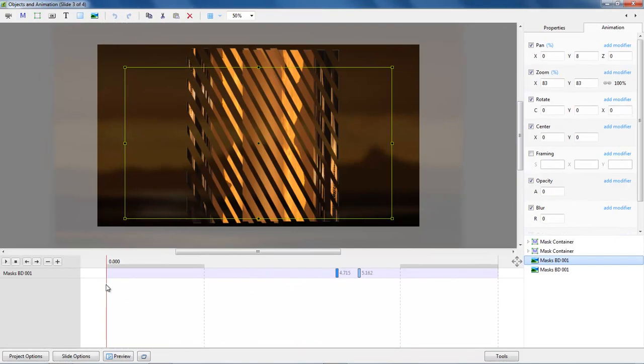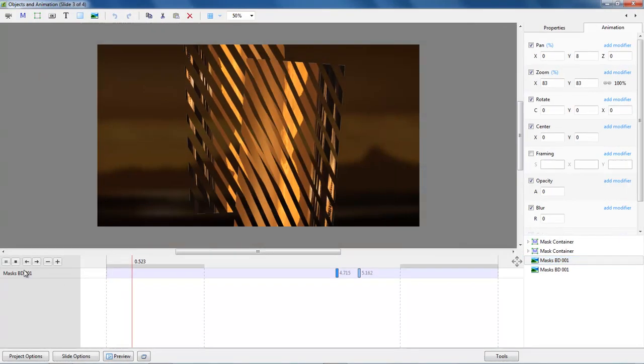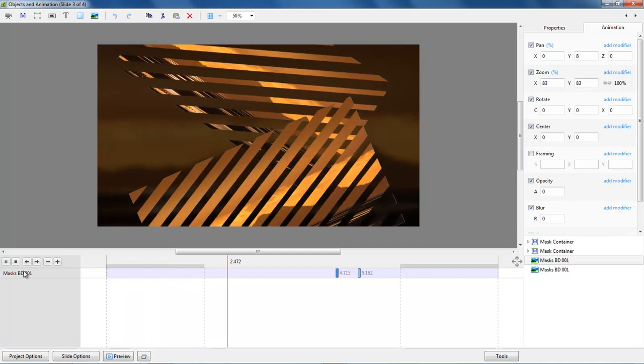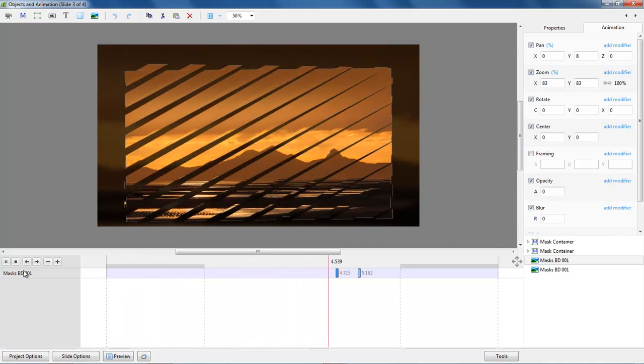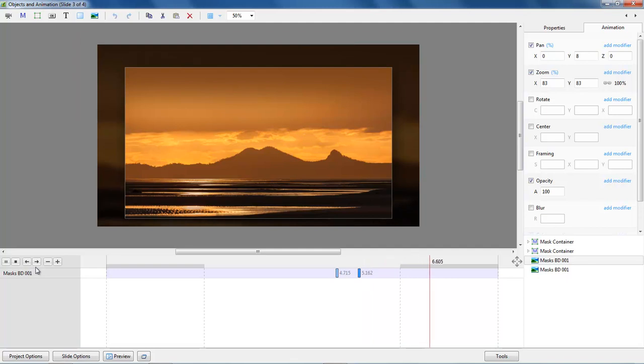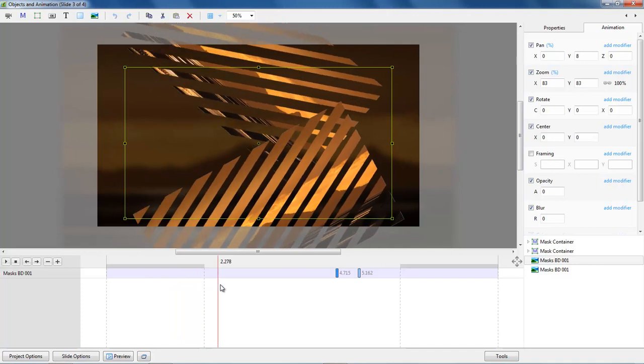Here I have another slide style which uses modifiers. Let me put my cursor at the start and you can see how two parts of the image come together. Now when we look at this, it's not so different to the previous one. Again, I've used masks to provide those two stripe shapes.